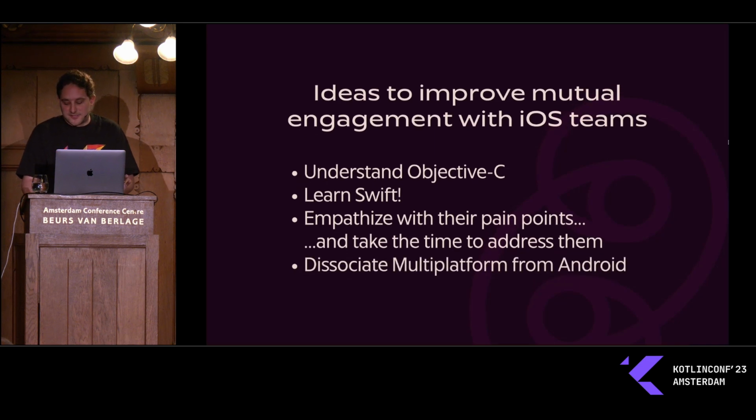From my experience, it's been very useful to dissociate multi-platform from Android. We, as shared code developers, need to treat Android and iOS as equal clients. Because it's pretty easy for us to say, okay, Kotlin is the language of Android, so I'll write in Kotlin and then I'll worry about the iOS API later. But that makes iOS developers feel like second-class citizens, because they are.